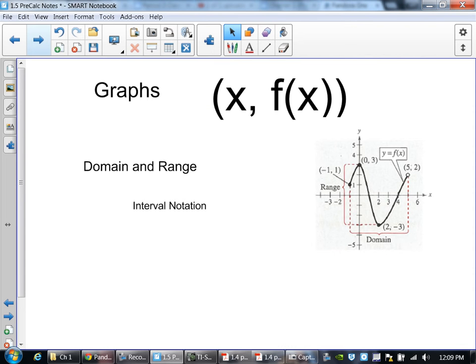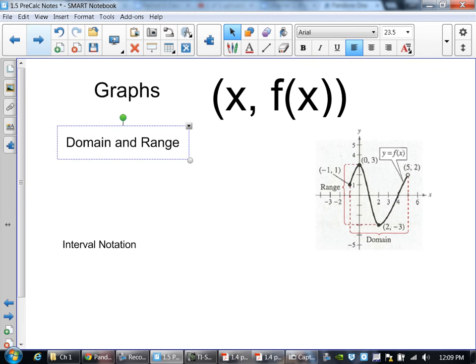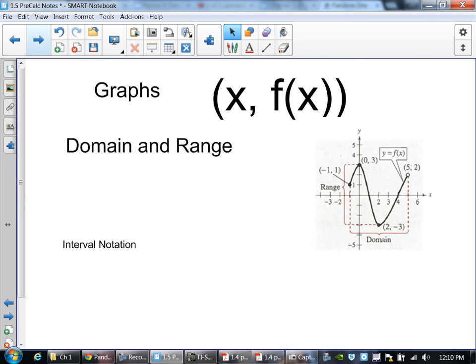What does this mean? X, Y. F and f of x, and f of x is a synonym for y. If it's a function, it just means it's a function of x. So what they'll do is they'll list their ordered pairs as x and f of x, which means the same thing as your ordered pairs x and y. The other thing that they talk about with domain and range, do you remember what domain was? Possible x values. Range is possible y values. These are your x values and your y values.